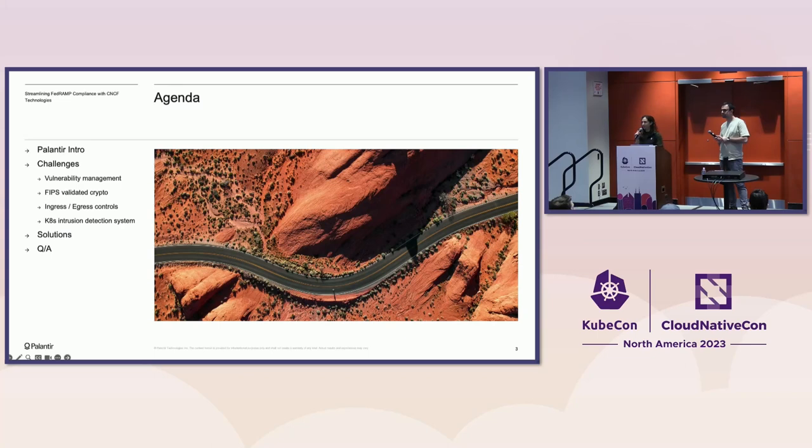Just a brief overview of our agenda. We did want to do a little bit of an overview of Palantir as a company for those of you who aren't familiar with us, and talk about our journey getting into FedRAMP and some of the things we faced as we initially started going through it. Then we're going to dive into some very specific technical challenges. There are many challenges associated with pursuing FedRAMP accreditation, but we wanted to pull out a few that tend to be the trickiest. Vlad's going to talk about the solutions and how we solved them. Hopefully we have plenty of time at the end for Q&A as well.